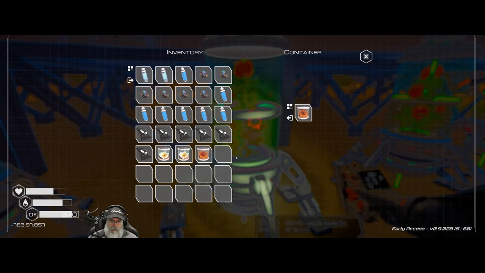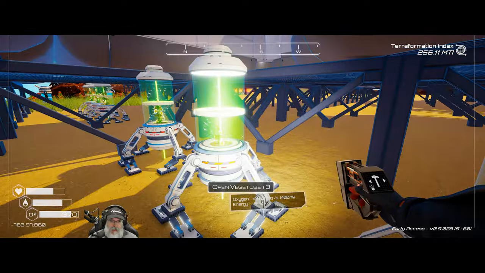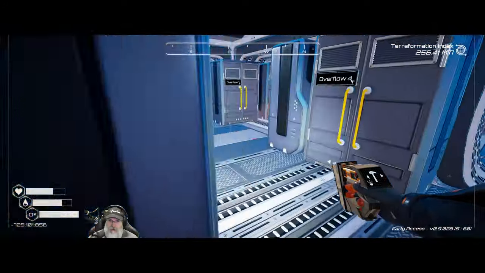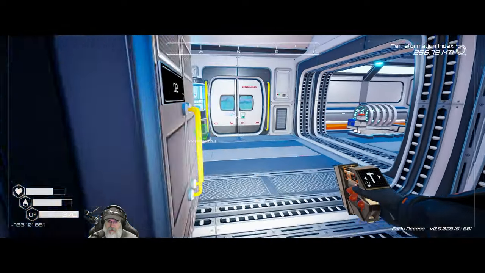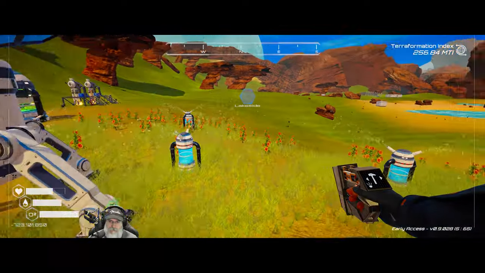Wait a minute, didn't we get... Yeah, we got another golden seed from the chest, which I put in here. Yeah, right there. Perfect. Okay. Let's do a game save.